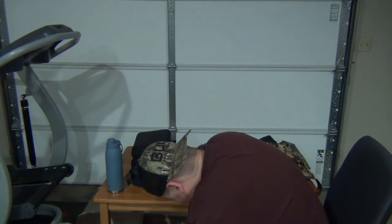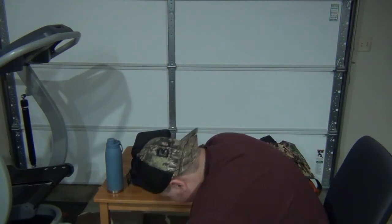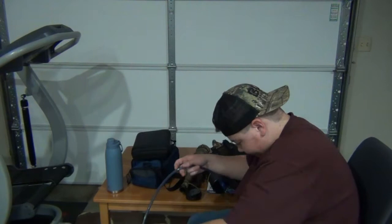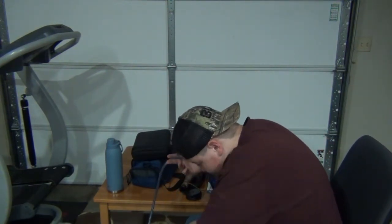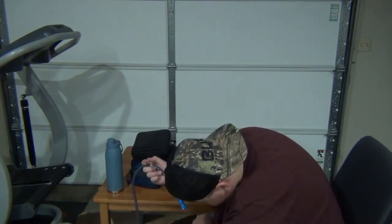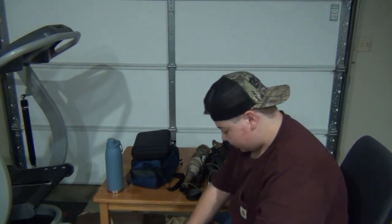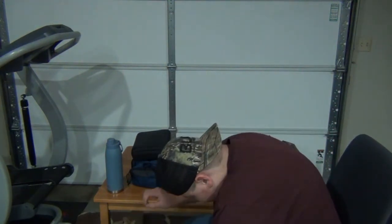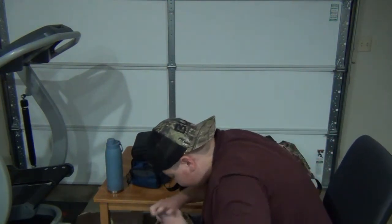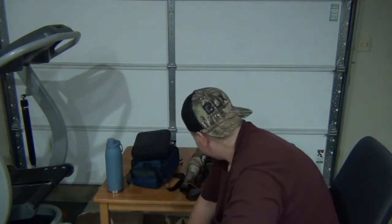We're gonna Velcro that thing in. And if you guys have any suggestions on what I should do differently, please drop them down below. So this, I'm assuming, is just going to come out the top. I don't see anywhere else where it would go. So we're going to take this for now, tuck it down inside.